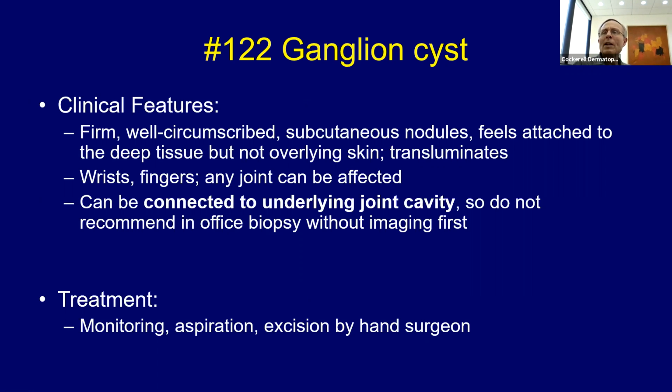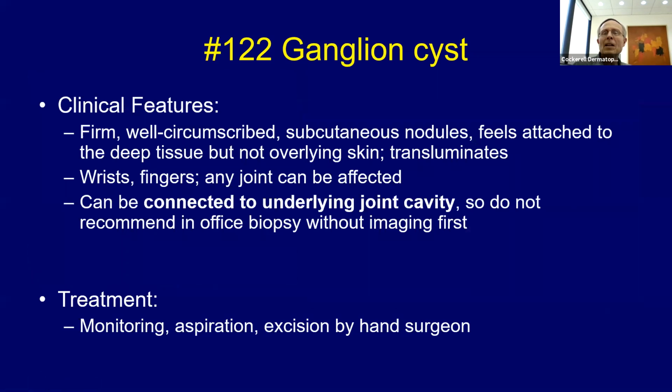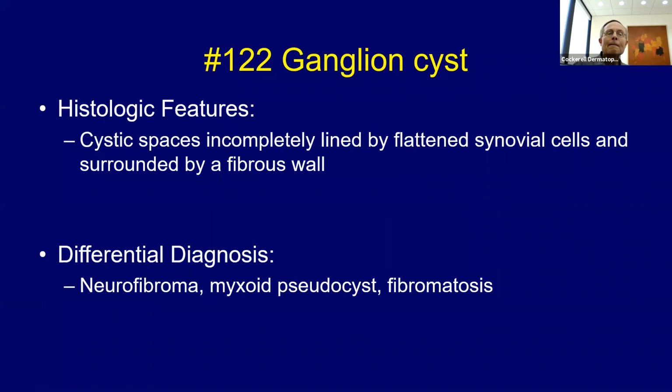So if you're going to go in and cut these out or whatever, not a bad idea maybe to do an X-ray or something first, like these guys did here, just to see if there is some contiguity. Because if it does communicate down with a tendon or whatever, you don't want to get into causing a tendinitis or maybe even an osteo or something if you're doing it in your practice. So just be careful a little bit about that.